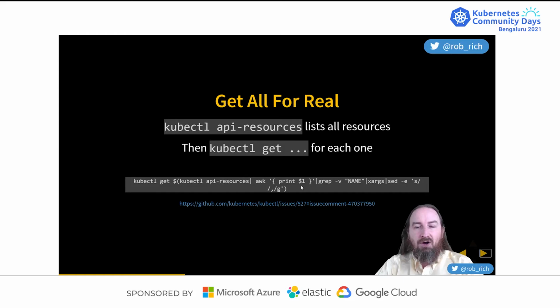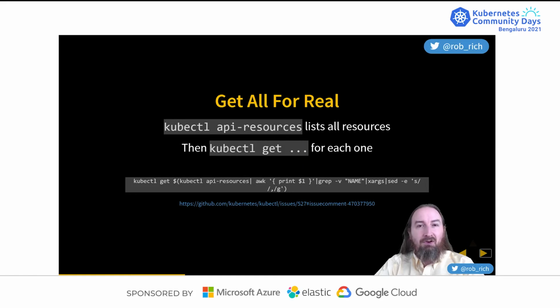Let's awk that, grab the first name, remove the first line, the title, and then replace the carriage return with a space, and now we've got that script in place. We'll take the results of this, which is now a comma delimited list of all of the resources, and we'll kubectl get that. Now that's perfect. We now have a script that is able to get all of the resources.